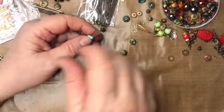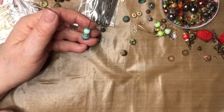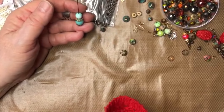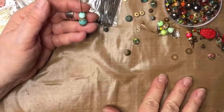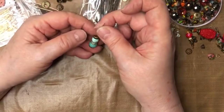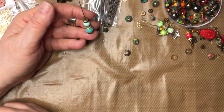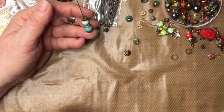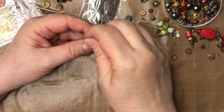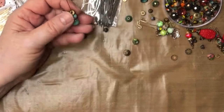No, that's not going to look good. I don't know. I have a feeling I can make these, but I'm not going to like them when I'm done. Are you wanting a smaller bead? Well, I can go ahead and make this, and it'll be fine. But I would like something to make it just go pop. So far, I'm just seeing turquoise beads. I agree. I'm not seeing any pop going on here. So what could I do to make it pop? I don't know. I might be in over my head.